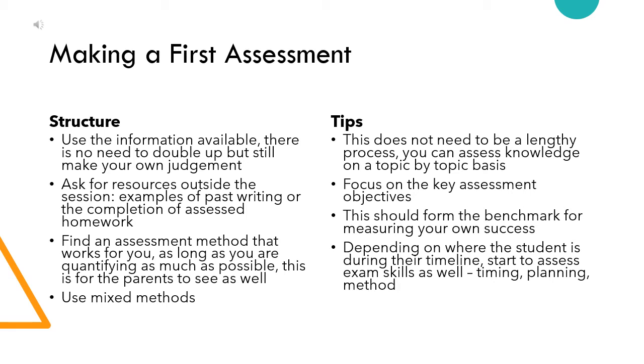Also ask for resources outside the session. This goes back to the tripartite approach. Ask the student for examples of past writing, or after that first session, set an assessed homework and get an example of how they're approaching the exam. Even if it's something just like getting them to plan an essay, or getting them to produce a fact file on a subject that they might be less confident on, to test where their knowledge is at.